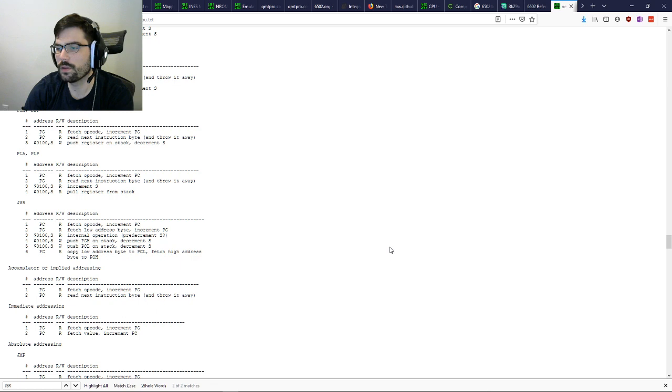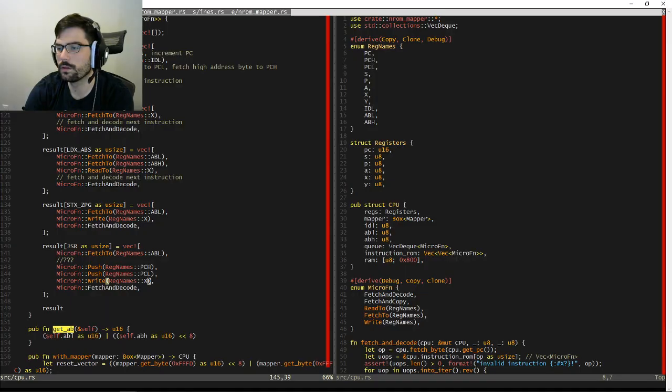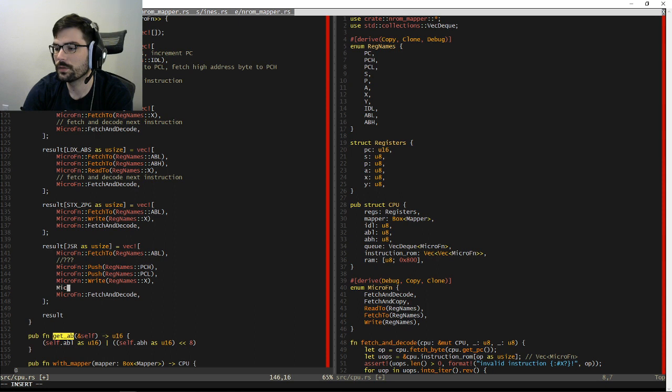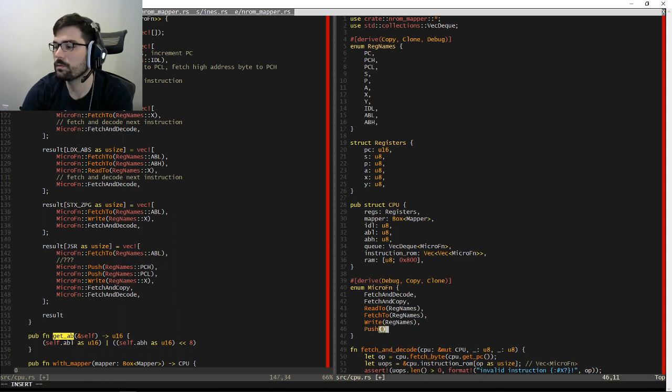And then copy low address byte to PCL, fetch high address byte to PCH, which we were already doing somewhere else. I think it's called like fetch and copy. So microphone fetch and copy. Okay, so now we need a push. Push reg names.